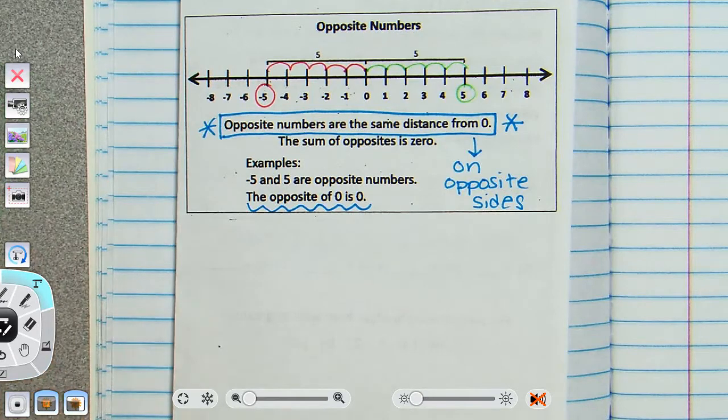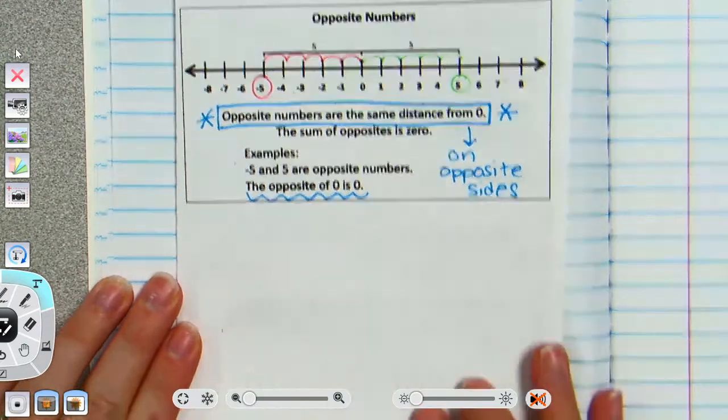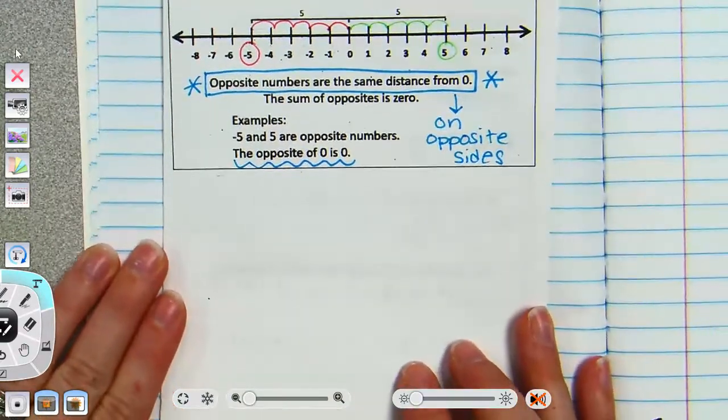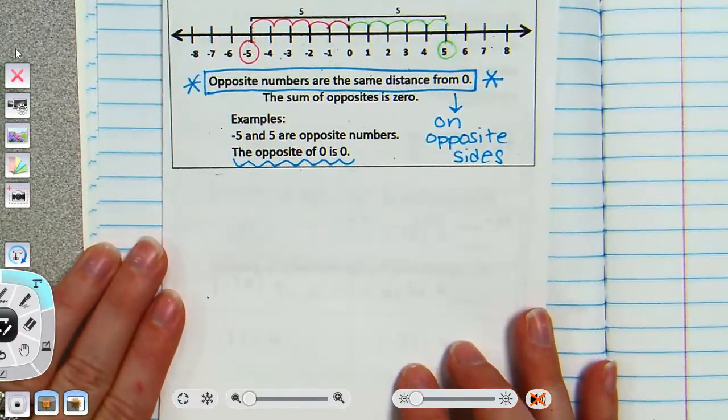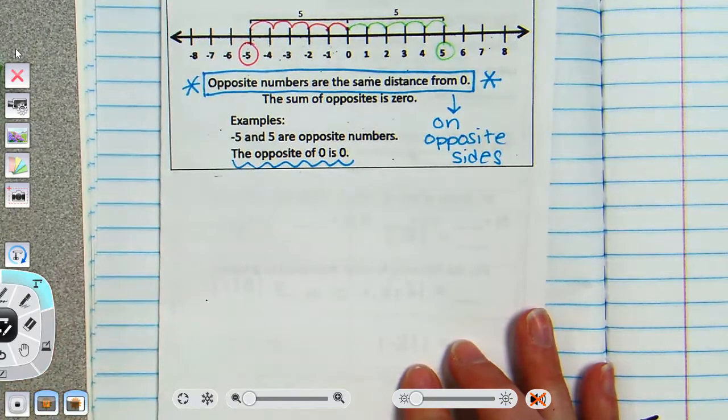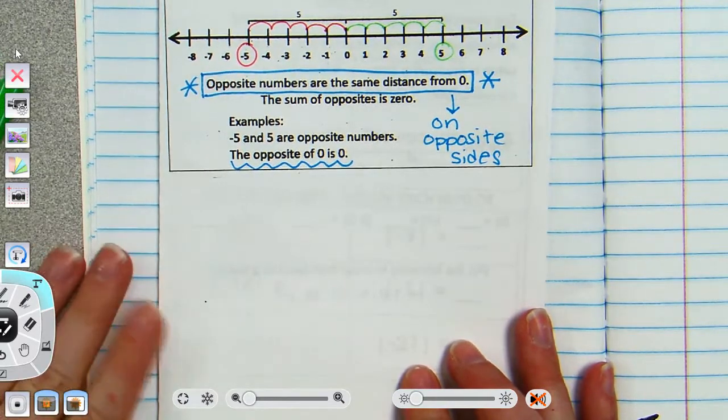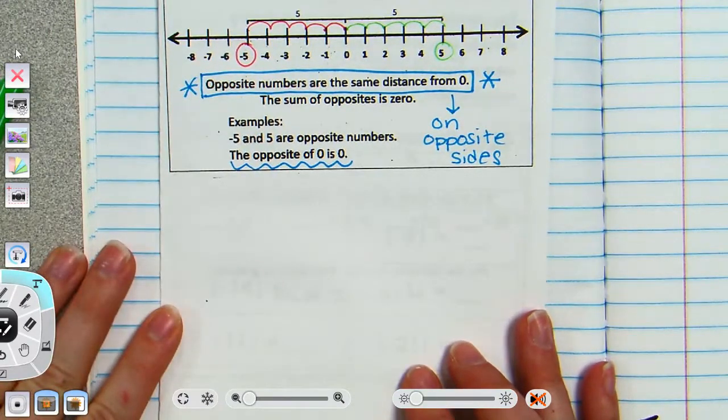Now, I'm going to show you how we might write or read about opposites. So down here, below these notes, there's this blank space, and it's blank for a reason. We're going to fill this up with different ways that we might write or see or read about opposites. The first way is going to be the most familiar way, and that's using words. So we're going to write about opposites using our words.